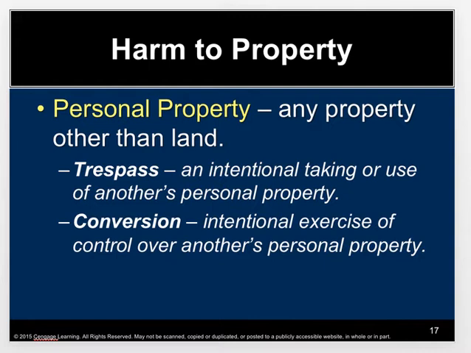Trespass, when we're talking about personal, so we talked first about real property. So this is now personal property. It's, as I mentioned, everything else. Any property other than land. A trespass to personal property is an intentional taking or use of another's personal property. So for example, you have tools laying outside and I need to fix my car. I don't have the tools, so I just take your tools. And doesn't mean that I'm going to keep them. I'm going to give them back to you, but still, that's a trespass. I took them and I'm using them and they're yours. They're not mine. So that would be a trespass.